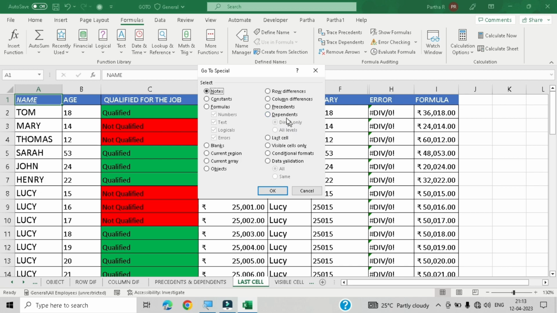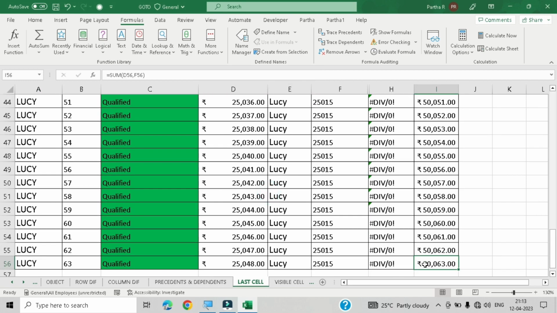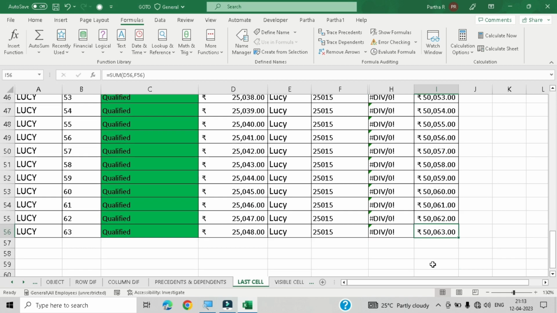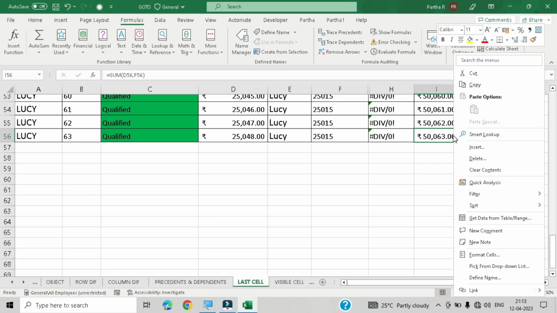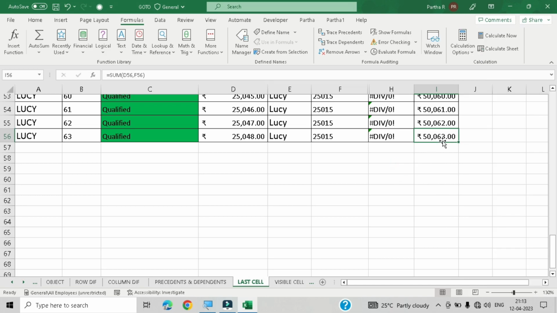You understand, guys, till the precedence and dependence. Now we'll go to the last cell here, click OK. Now see, the cell came here, this is the last cell. I'll go down, you can see there is no data. That is the last cell where we entered data, right?